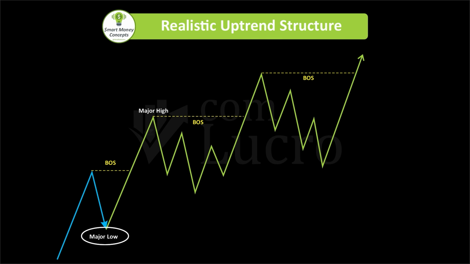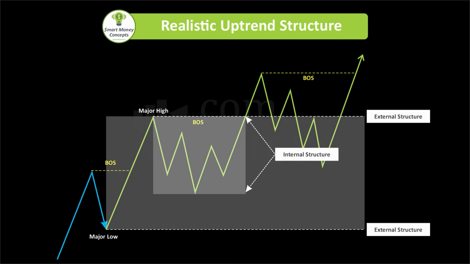Conversely, the lowest point during the bullish wave that triggered this upward movement and led to a break of structure and a new high is recognized as the major low. These 2 points are the critical external structures of the market, and any structure that develops between them is considered an internal structure. When the price surpasses the major high, marking a break of structure, BOS, it indicates a continuation of the upward trend. On the other hand, if the price drops below the major low, this should be interpreted as a signal of a trend reversal.